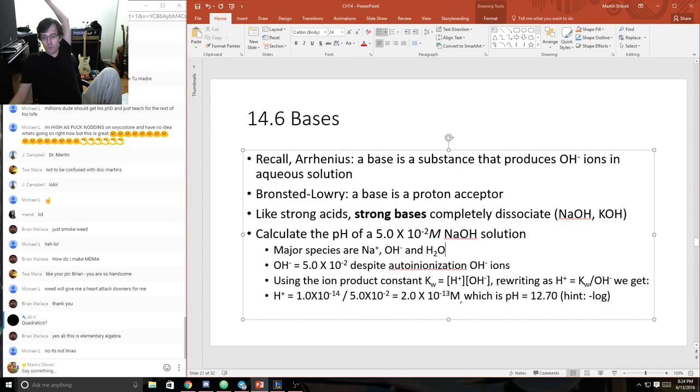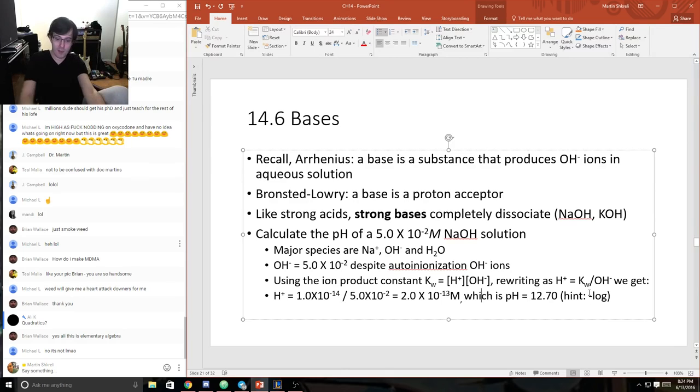Now we can rewrite this by dividing by OH on both sides. So if we want to solve for protons, we divide by OH on both sides, and we're left with protons on the right side, and Kw divided by OH minus on the right side, which is easy to solve because it's just 1.0 times 10 to the negative 14th, which is Kw, divided by 5.0 times 10 to the negative second. If you know a little bit of math, it's very easy to solve as you just subtract the exponents. In this case, you can do some gymnastics to do that. And all you end up getting is 2.0 times 10 to the negative 13th.